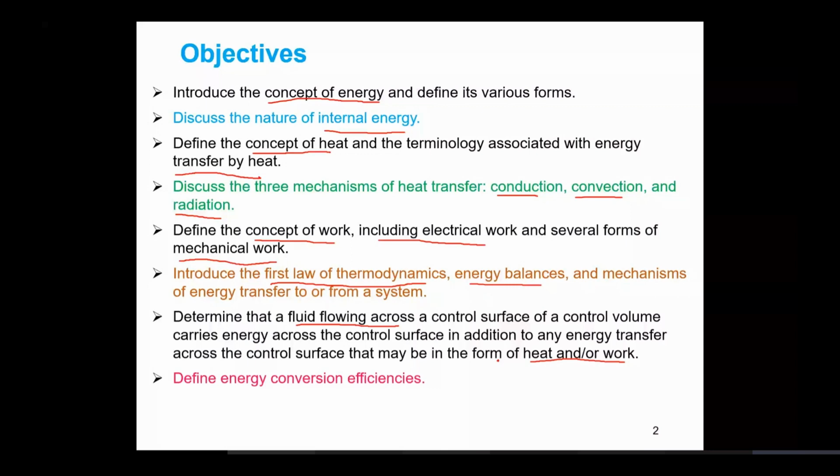Similarly, some of the mechanical devices you will be working on. You will work on the efficiency of a pump, for instance. How do you define the efficiency of a pump? And then along with that, you'll define the efficiency of a motor. How do you define the efficiency of a motor? You'll learn. Then normally pump and motors are combined together. You'll understand the function of pump and motor. They're normally working in couple. So how do you define the efficiency of the couple, which is pump and motor?